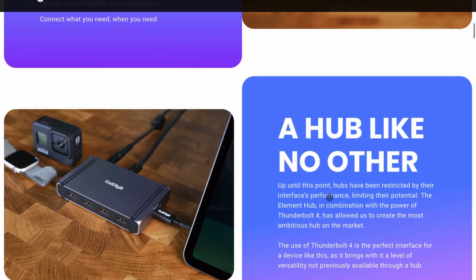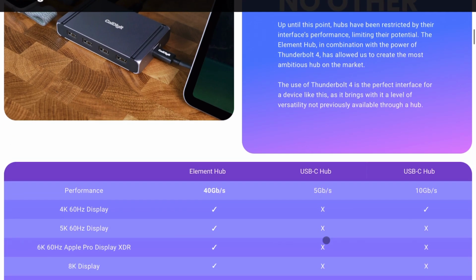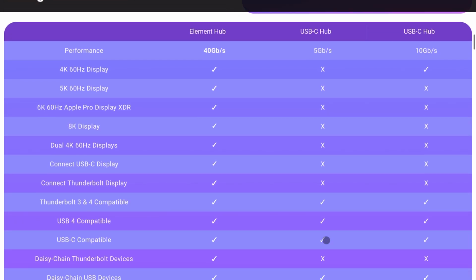Let's see. So they're just claiming it's like no other, but this is what I really wanted to show you. So performance, you get 40 gigabits per second, 4K 60 Hertz display. You can do a 5K 60 Hertz display. You can do the 6K Apple Pro Display XDR, so that's cool. It can also support up to 8K. That's crazy. It'll do dual 4K 60 Hertz displays.